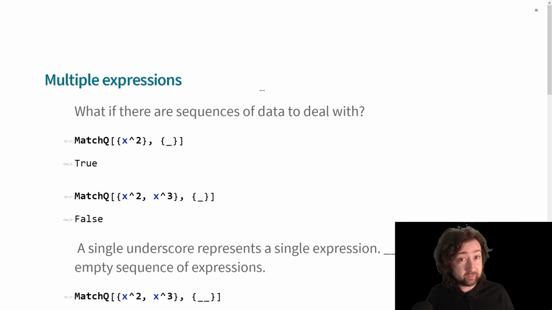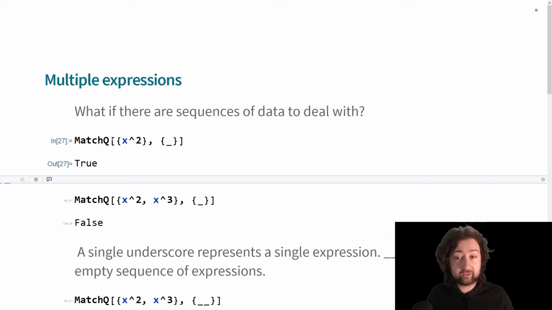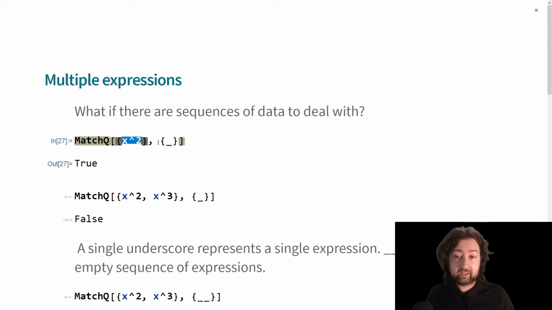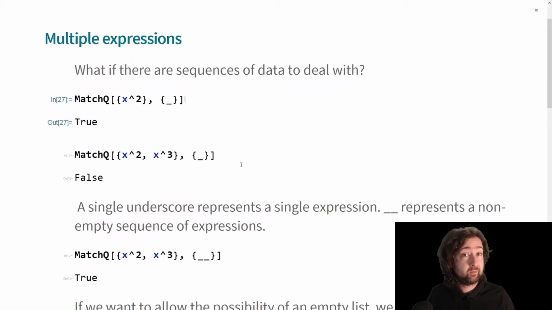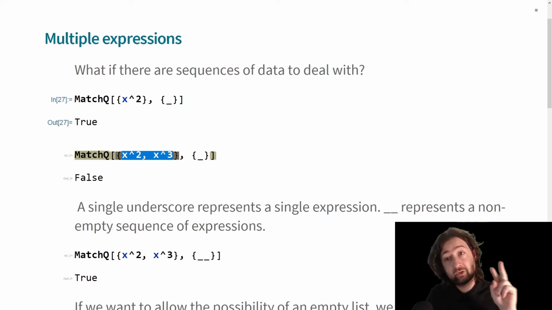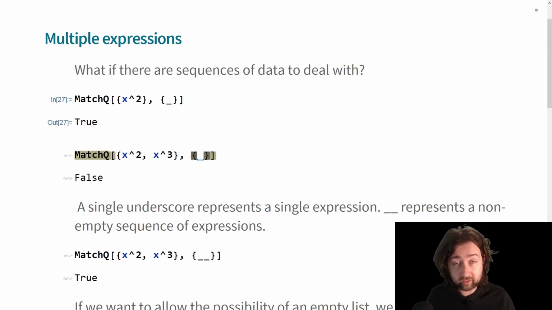And so in order to do that, we're going to introduce different versions of the wildcard character. So the first thing to remember is that MatchQ, if I feed it just a single underscore, looks for a single expression. So this evaluates as true because MatchQ says, here's a list with one object in it. Is that a list with one arbitrary expression inside? And the answer is yes. But if you ask it to evaluate a list with two things inside, Mathematica says, well, you're asking me if this list with two objects inside is a list with one arbitrary object inside. And the answer is no, that's false.